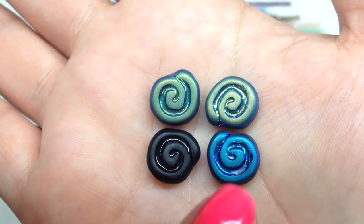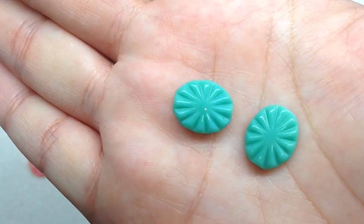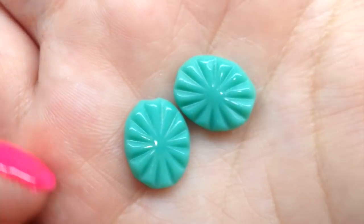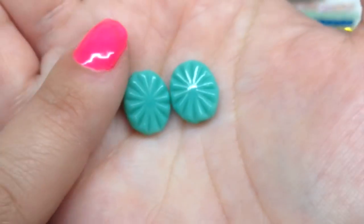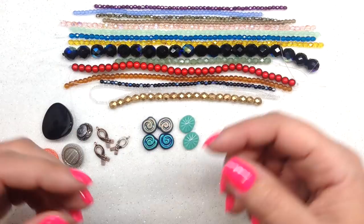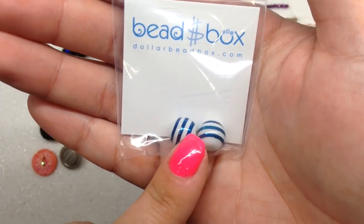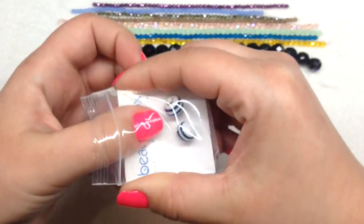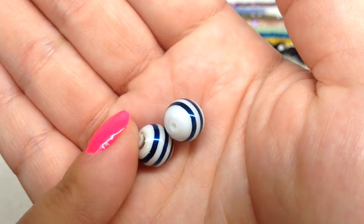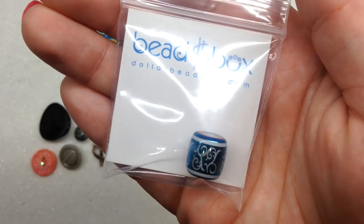Next up, a bag containing Czech glass starburst beads in opaque turquoise — two pieces — with that cool pressed starburst effect. Two in the bag would make a cute little pair of earrings. Then a bag of two pieces of 10 millimeter Chinese glass laser etched rounds in teal metallic, with metallic blue stripes running around them. Then one piece of a Chinese glass laser etched barrel, also teal metallic — they coordinate nicely together. I love the etched detail — gorgeous.